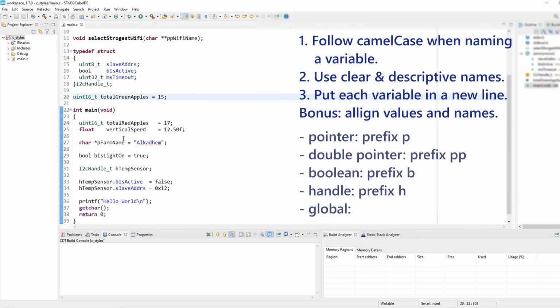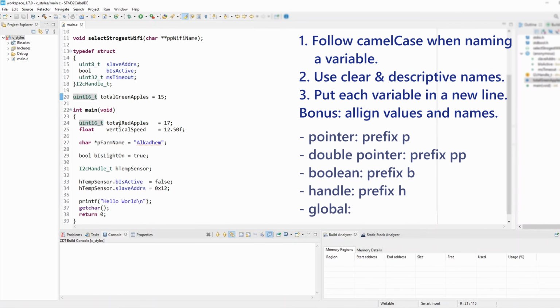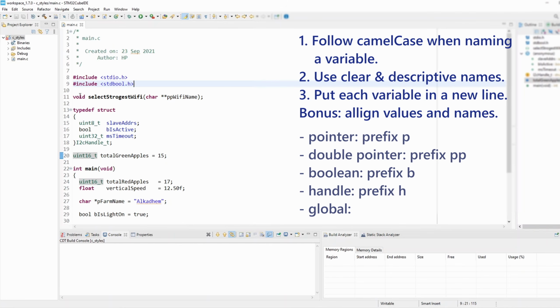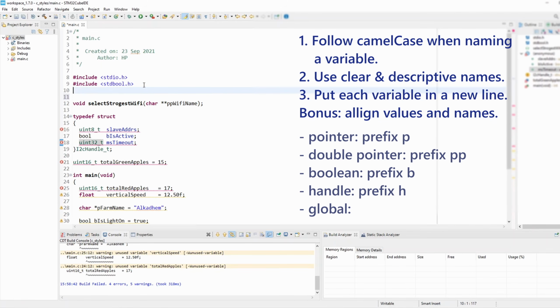Okay. Now I just remembered one thing on the fly. I started using these unsigned integer variables, and I haven't included the required library for them, which will be the standard integer library. So now if I try to build it, I don't expect that to build. It should throw an error. Exactly, so it's not recognizing these variable types. So it just came to my head right now. Let's do it before we continue. So that's going to be stdint.h, and this one should get rid of those errors.